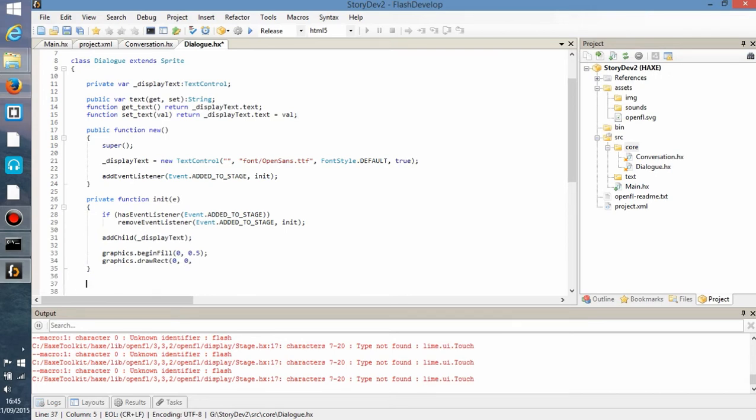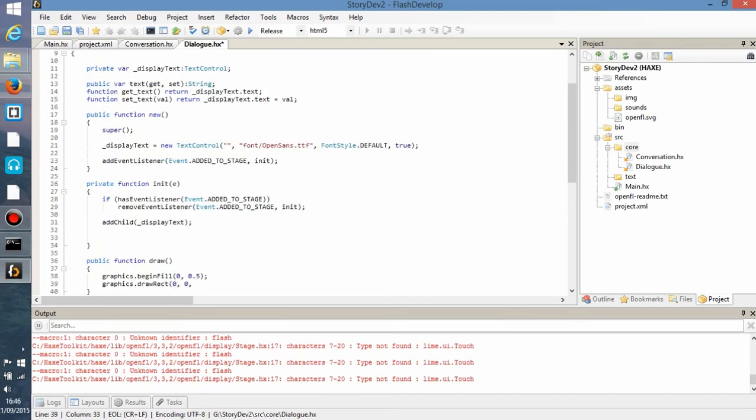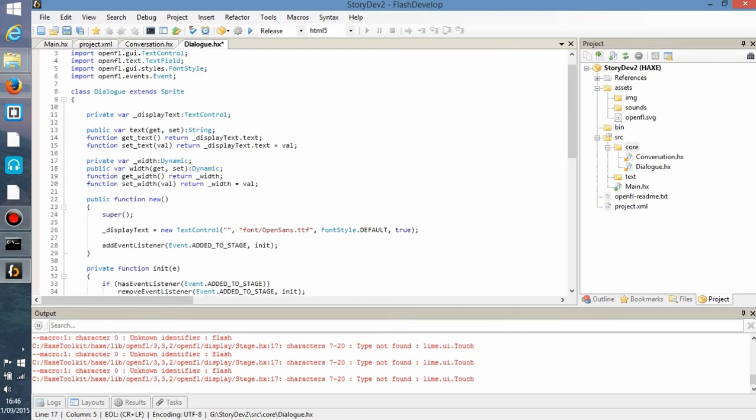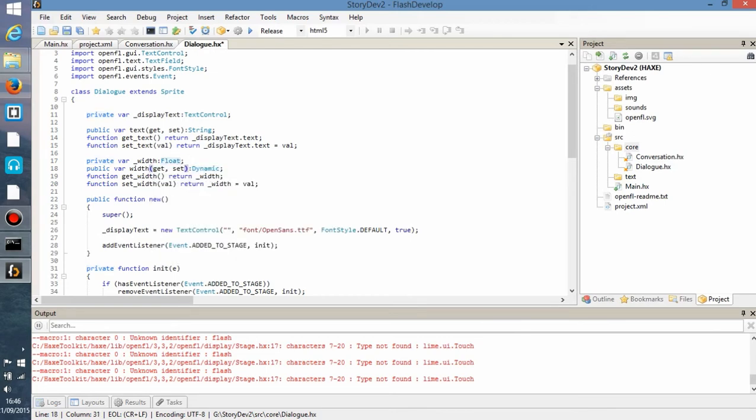Yeah. So let me just do a public function, which is going to be a draw. And I am just going to get rid of this. I am going to also create another function, which is going to be width. I'm going to do that amazing property thing again. So here we go, like that. That is going to be a float, because it takes a float. That is going to be a float.